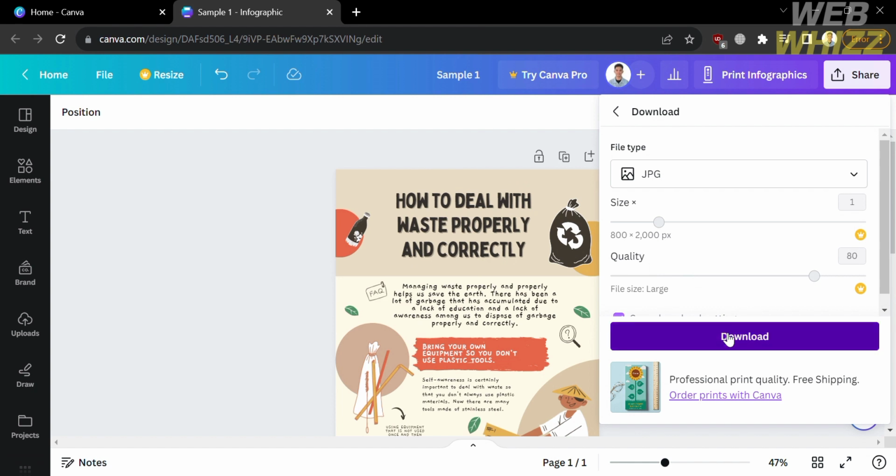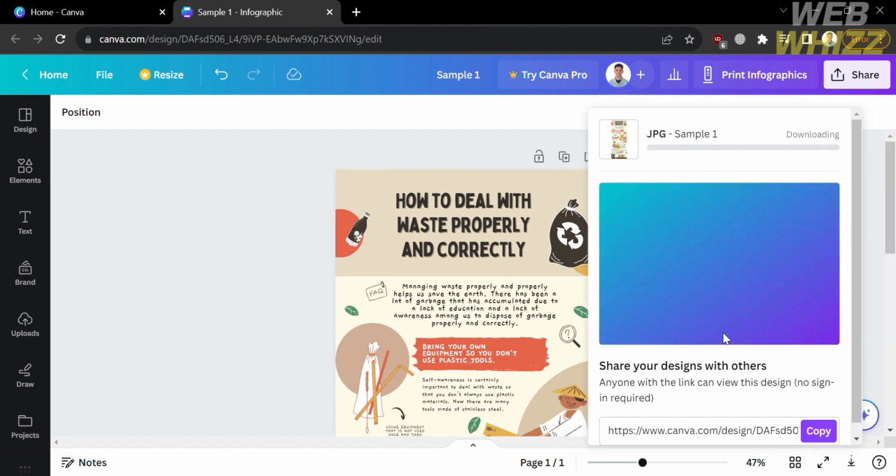And now to proceed, just click this download button below. And after that, it will show you that the files have now been exporting or downloading to your media or computer files. And after it has been completed, you can now see it on your computer files. But that is not the only project or output that you could also export on Canva.